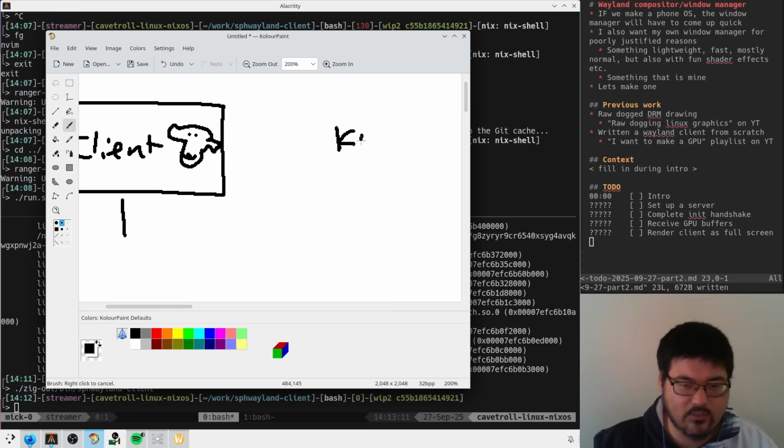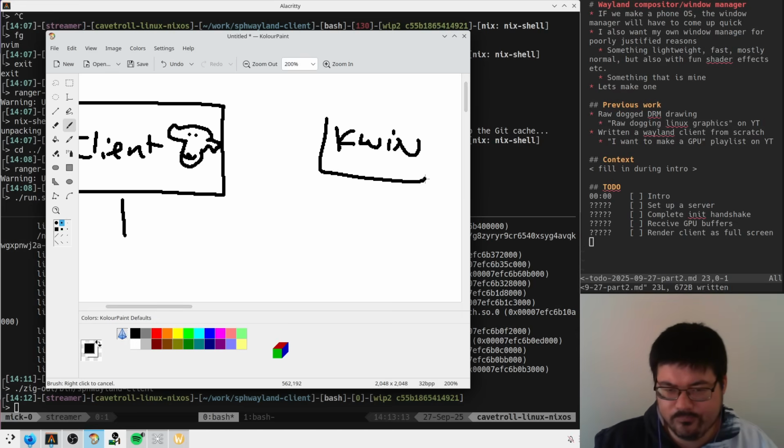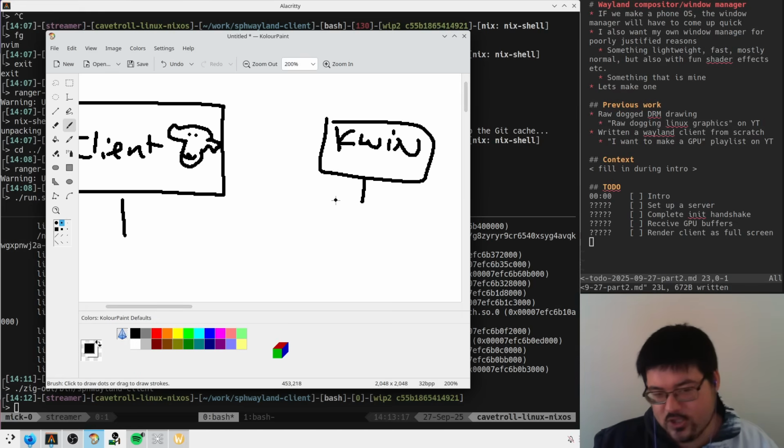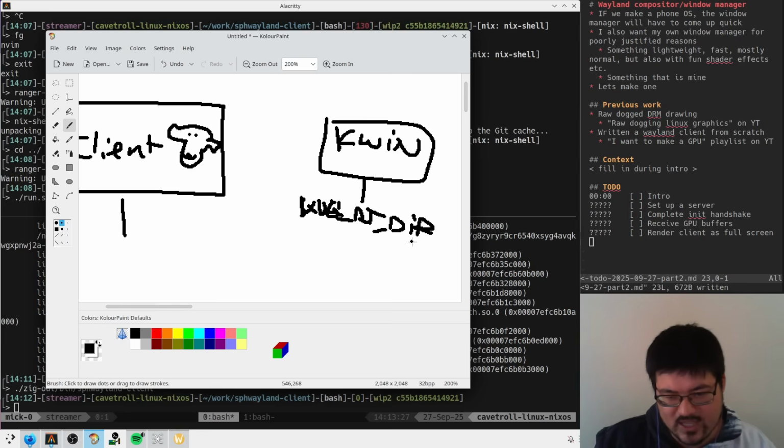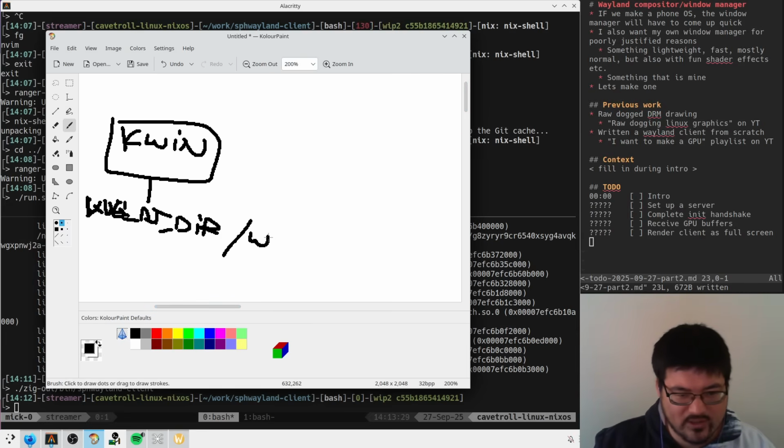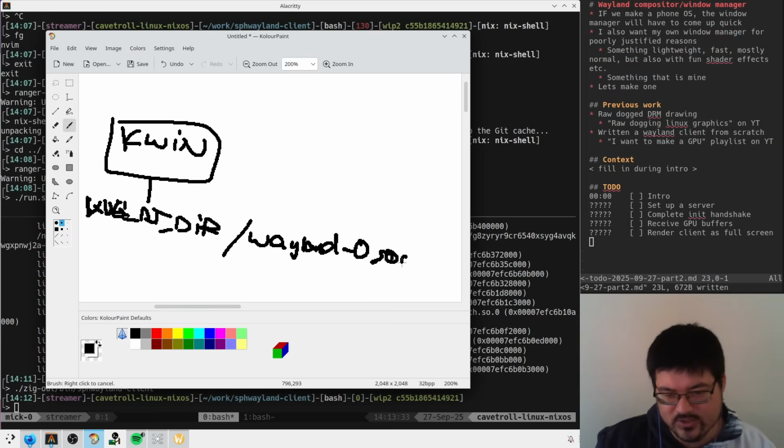In our case right now, it's KWin. In the future, it will be us. KWin puts a socket somewhere, hand-wavy, in the XDG_RUNTIME_DIR environment variable, something like wayland-0 or wayland-0.sock. I don't know, it's something along these lines.